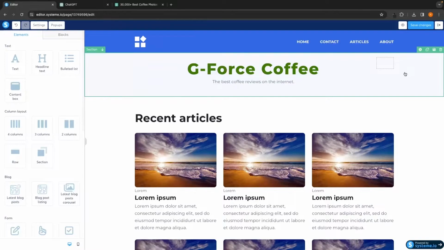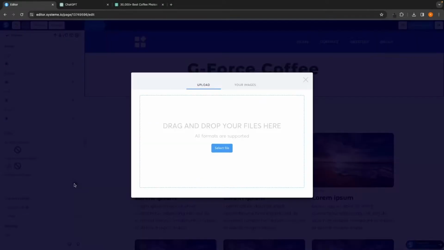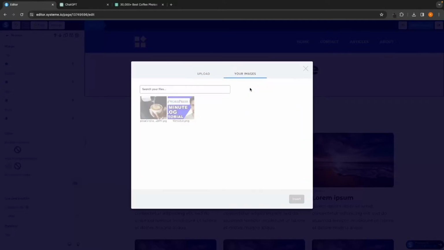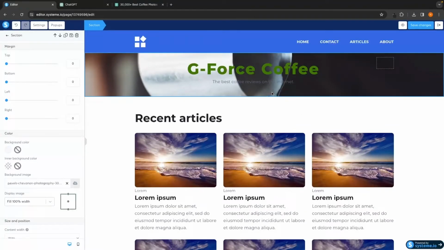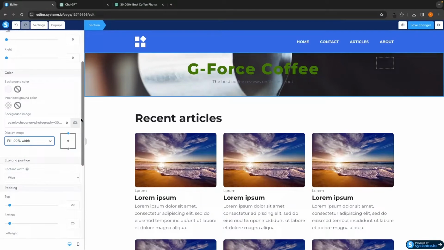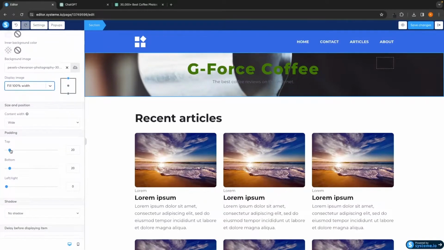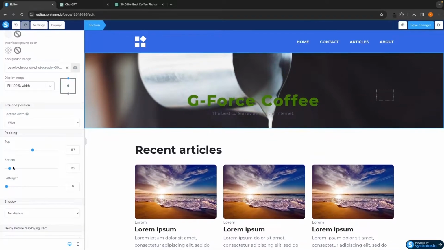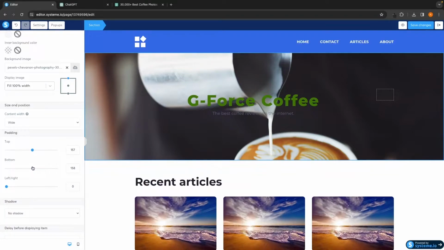What we can then do is once again click into this section, and I'm going to go ahead and upload the image that I just deleted as a background image. So this time, instead of uploading it again, I'm just going to go over to my images section, select this and insert this as the background image. Now, as you can see, that is a little bit smaller than I would want it to be. So if you want to go ahead and expand any sections and make them bigger, just go down to padding on this left-hand side. And then if we go ahead and turn this up, we can do that for the top and the bottom. And you can see that already looks a lot better.